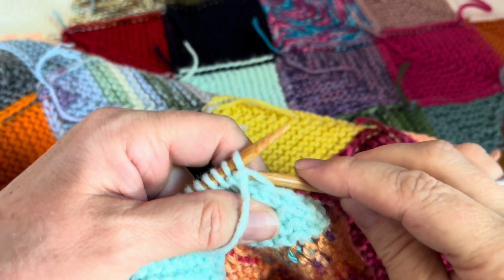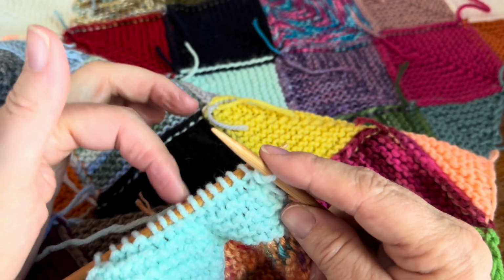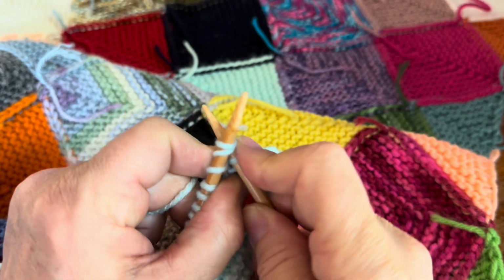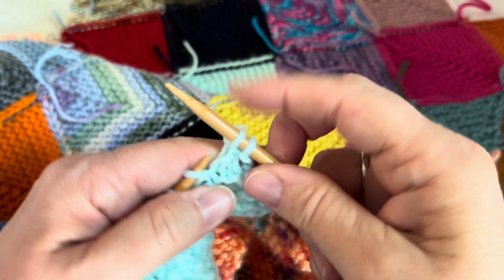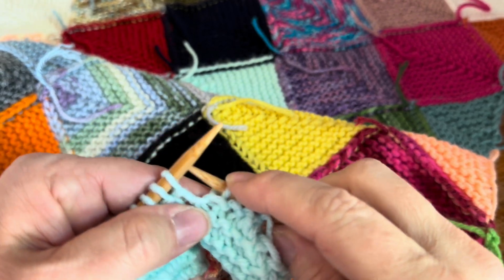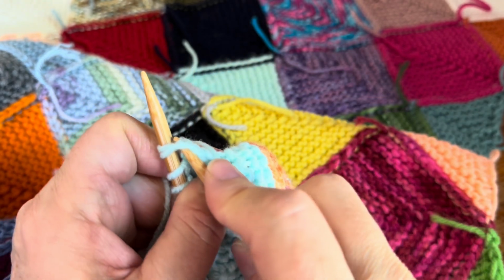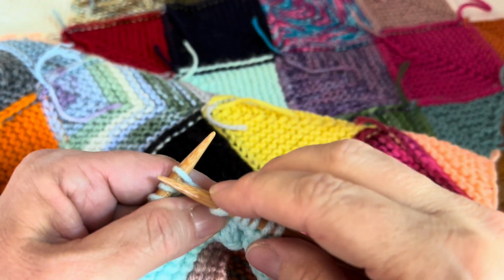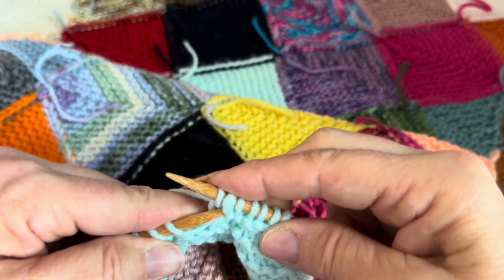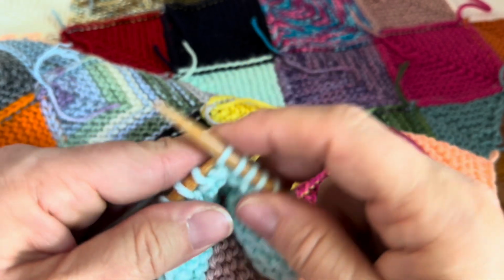Okay, we're gonna slip this one. Next we'll only have 5 stitches on this needle before the center decrease. So we slipped that one, we knit 2 together. There's 2, 3, 4, 5. Center has slip 2, knit 1, pass your slip stitches over, knit to the last 3.